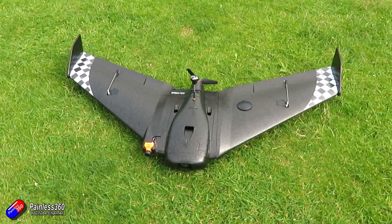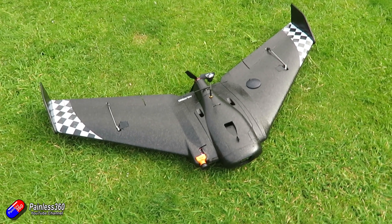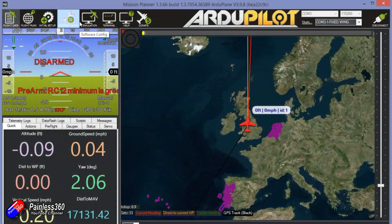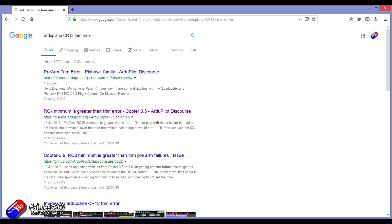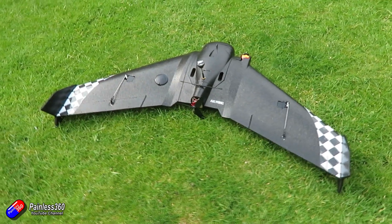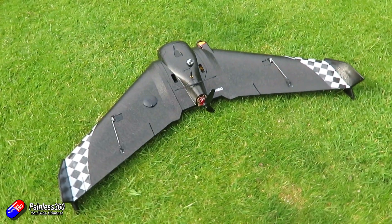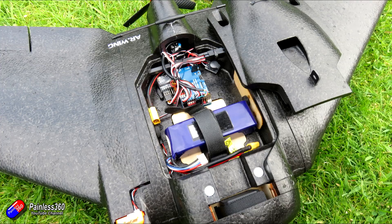Hopefully that's helpful — that's what you have to do when you can't get this thing to arm. Plug it into the PC, make sure all props are off, power everything up, and try to arm it repeatedly. The errors will appear in Mission Planner and you just work your way through them. The Ardupilot documentation and forums are great for this. I had RC min errors, bad logging from the SD card, and a bad compass connection. Join me next time because she'll arm, the motor spins, and the failsafe will initiate return to home. We are ready to try this thing at the field.